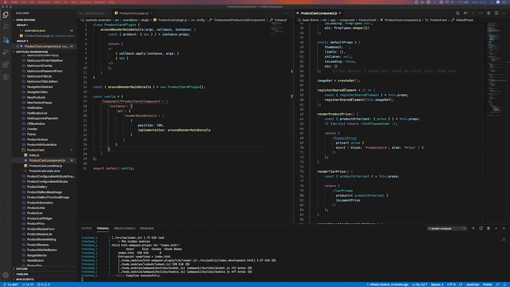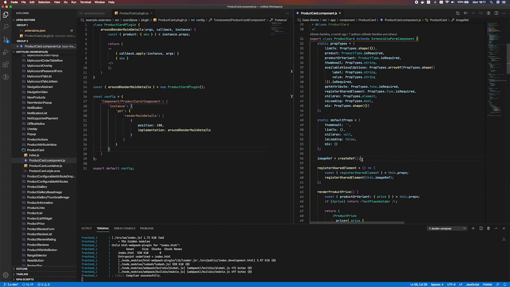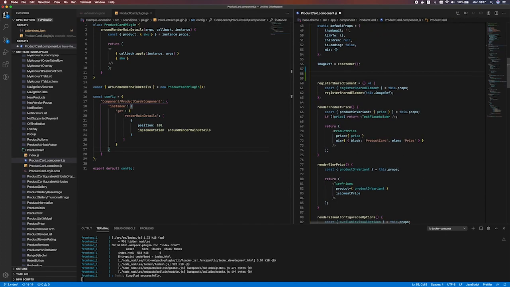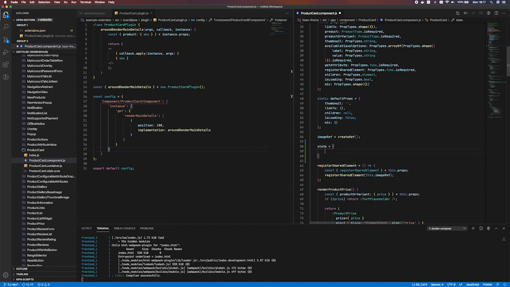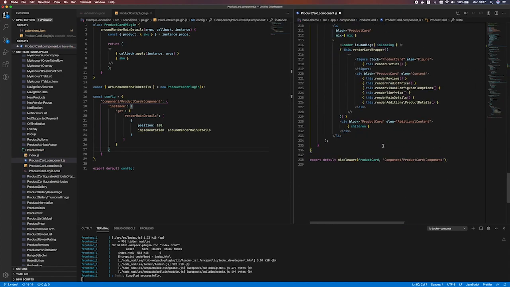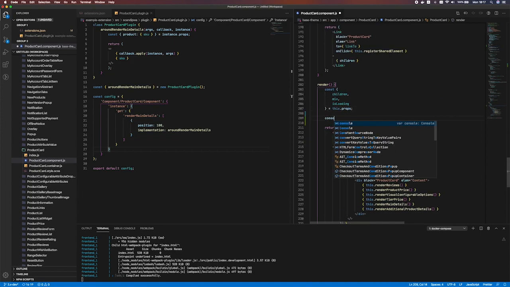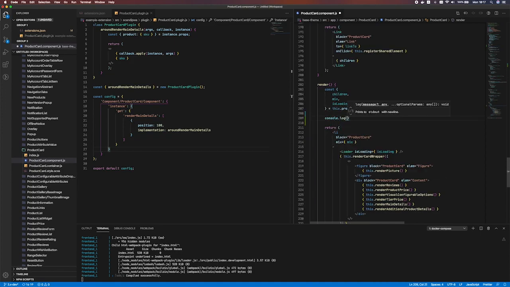One thing that's also worth taking a look at is how to plug not only into the member functions of your components, but into some properties that are defined on the component. Let's create one here. For example, I'll create some state. Here, for example, isActive, and the initial value will be false. Great, and let's console log it here in order to make sure that it's actually present in our component.